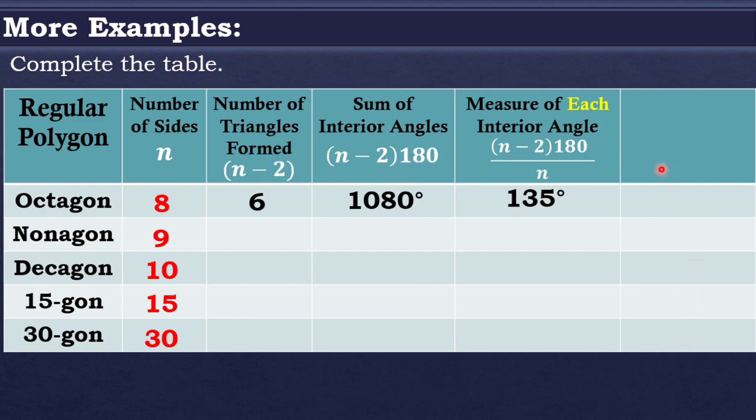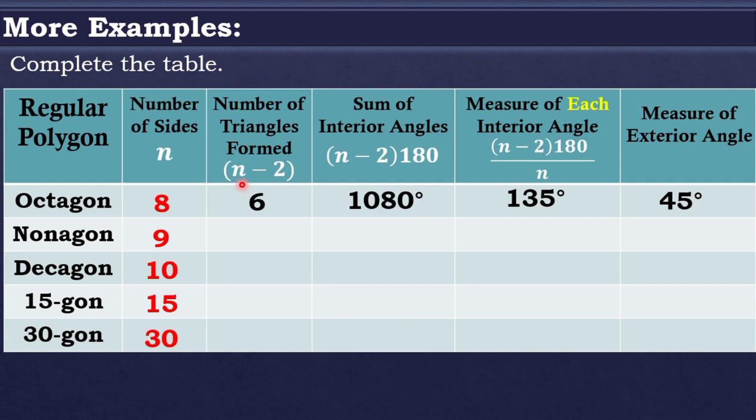Now, meron pa akong isang column dito. So, idagdag na natin ang pagkuha ng measure of exterior angle. Paano po ba kukunin etong exterior angle na to? So, kung mapapansin niyo kanina dun sa first slide natin, sabi ko doon, the sum of the interior and exterior angle of a polygon from one vertex is always 180 degrees. They are supplementary. So, kung ito yung measure ng interior angle mo, ano po yung exterior angle niyan? Lagi po yan 180 supplementary. So, ima-minus lang po natin siya sa 180. 180 minus 135, that is 45 degrees.